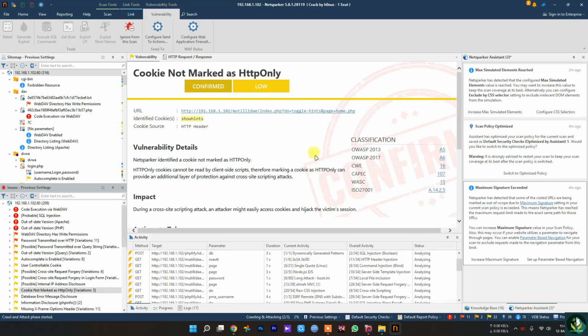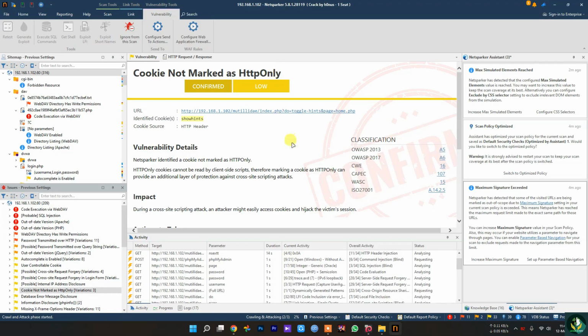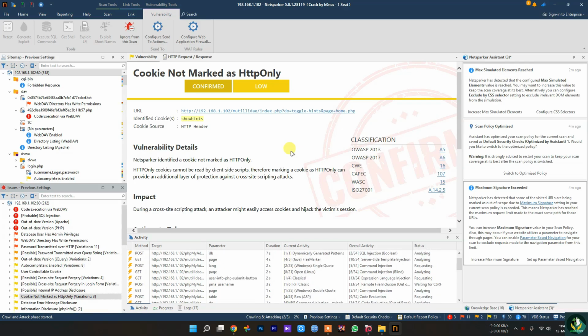So we are setting a cookie which is session ID but not HTTP only. This is a confirmed risk, and it's very easy for an automated tool like NetSparker to see that. Yes, indeed, there is a cookie that doesn't have an HTTP only flag on it. So it has been classified as low.